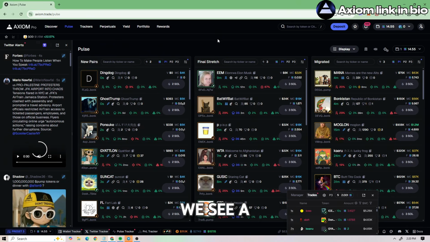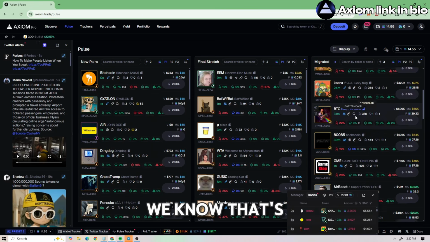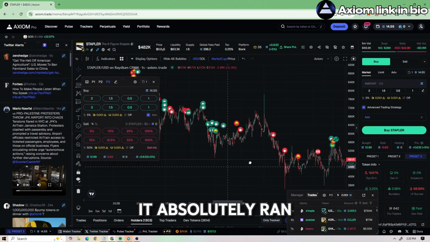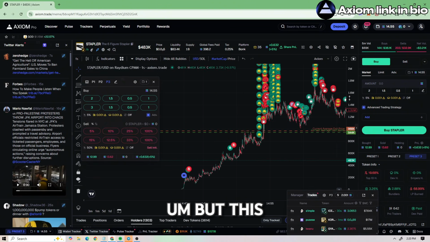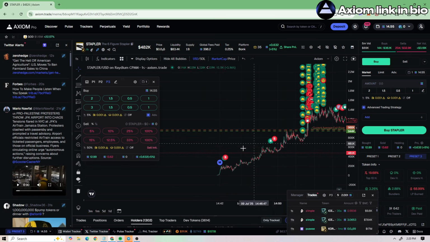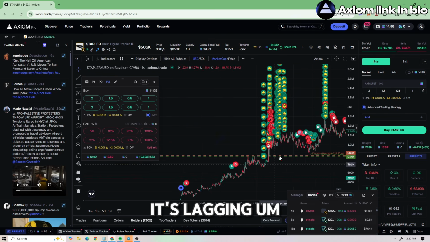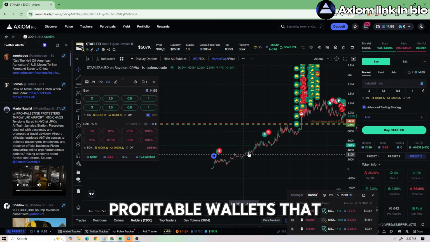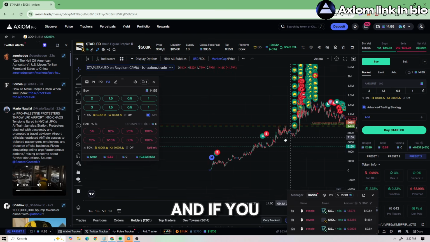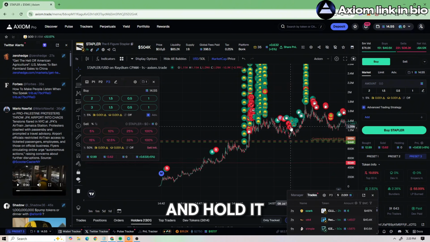So basically, if we see a coin with a lot of profitable wallets in it, we know that's probably a good indicator that it's a quality coin. This coin, for example, absolutely ran. I was a little late, but this coin was moving. You can't really see here, but I promise you there were so many wallets in there. It's lagging just because people are buying so much of it. But a lot of profitable wallets that I track were buying this coin in this range. And if you see that, it's a buy signal, and you can buy and hold it all the way up, right?